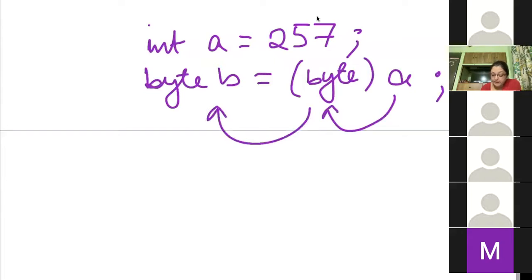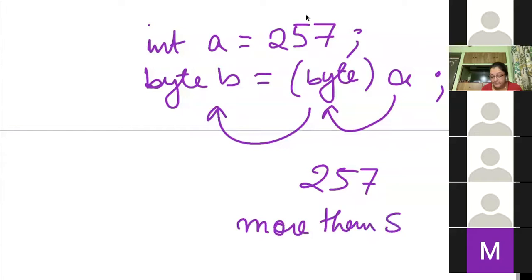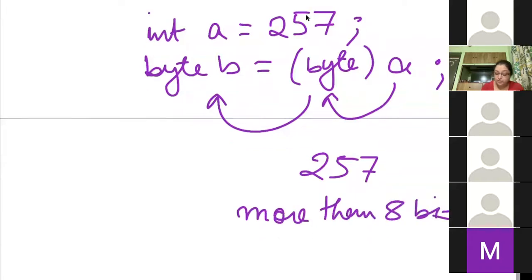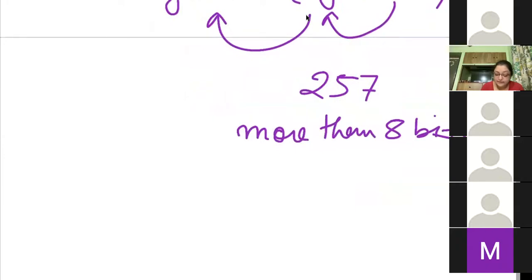But to store the number 257, I need more than 8 bits.